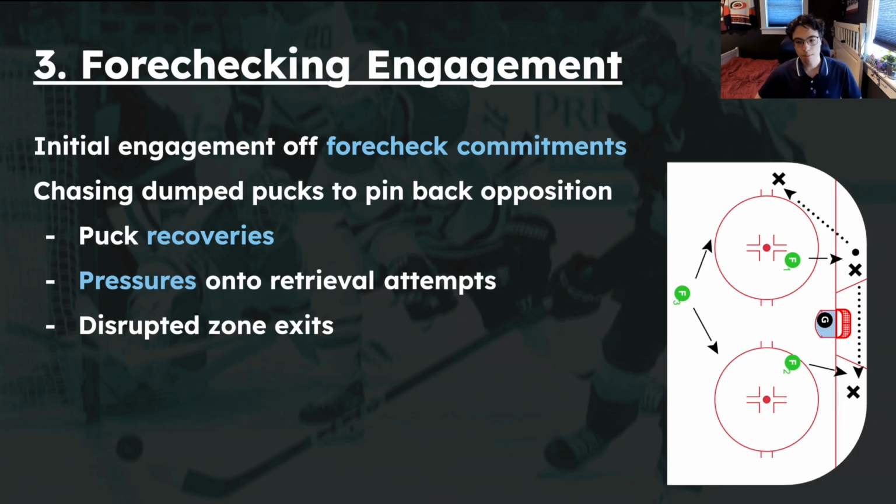Speaking of, the next 2 are about the forecheck, a rather physical element of the game. This one in particular is looking at the initial engagement as a player chases a dumped puck to pin back his opposition. This can be captured through recovering the puck outright, pressuring the opposing defenseman's retrieval attempt, or disrupting what would have been an eventual zone exit.